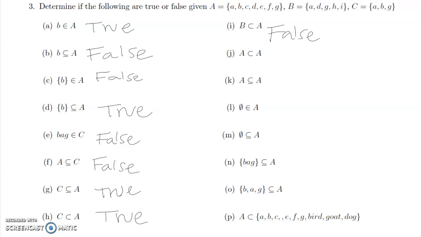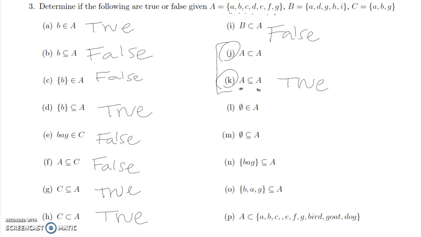Now this next one's that interesting case where we can almost look at these two together. The first one asks, is A a proper subset of A? The second one asks, is A a subset of A? Well, let's start with part K first. Is A a subset of A? Well, you check every element and ask, are all of the elements here? Well, yes, every element of A is an element of A. Therefore, this would be true. You are a subset of yourself.